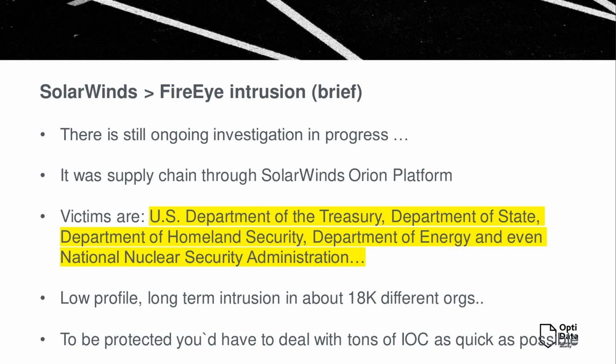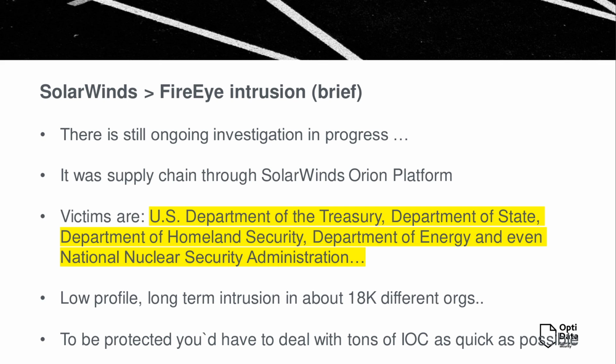This is not efficient, this is not effective. So we need the possibility to quickly check all our infrastructure and get a strict answer. Are we compromised or not?